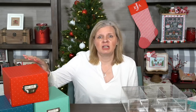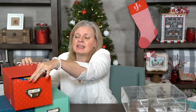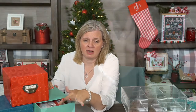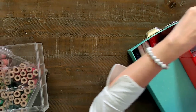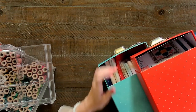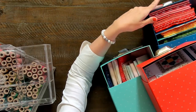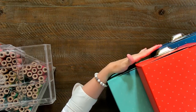So this year, what I've been using the most are the stitch card boxes. There's 3 colors, and I have the stitch cards in one. And then in another, I have fabrics in there. So I've got like the Lori fabrics fit really good. And then in another one, I just put some quilt fabric. So that'd be fun, like if you go to a retreat, and you can even divide it by color. If you go to a retreat, it's a great way to just throw some stuff in. So that is one item on my list.